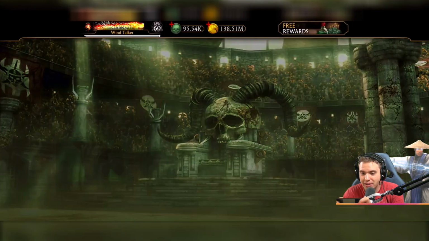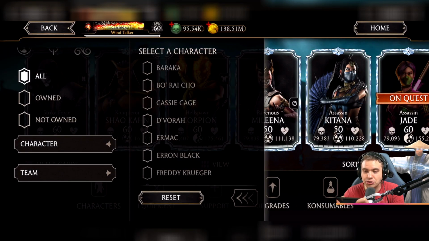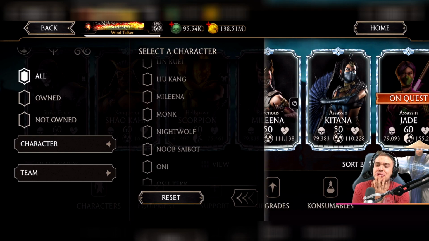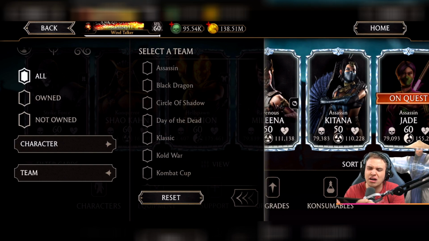And now, oh my god. Oh my god. Oh my god. Filter cards! By character. Oh, my dreams came true! Or by team! Oh my god! This is so good! I didn't even ask for this, but this is so good. Literally, it's gonna be so much easier now to build a team. You can actually... Oh my god. I'm in heaven right now.